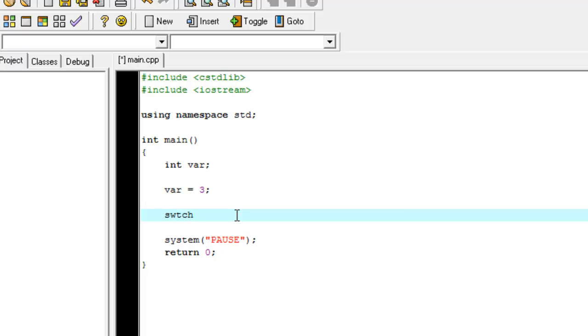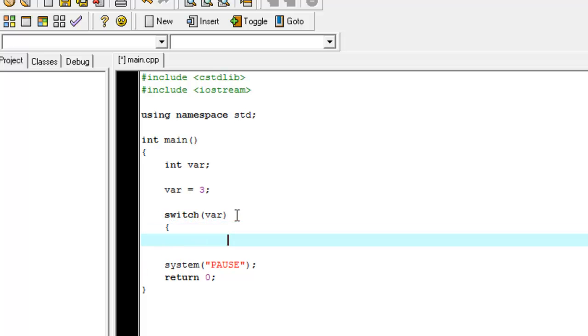Type in switch, and in parentheses, type in your variable name. Then enter and start a bracket.